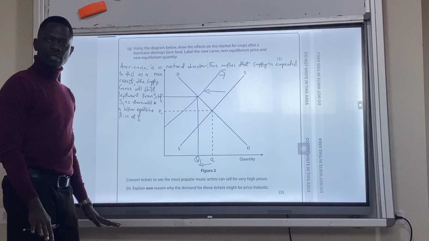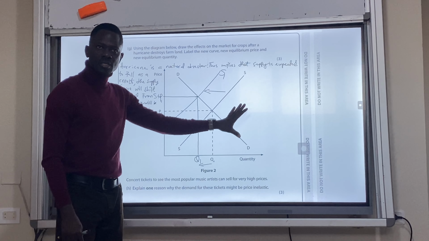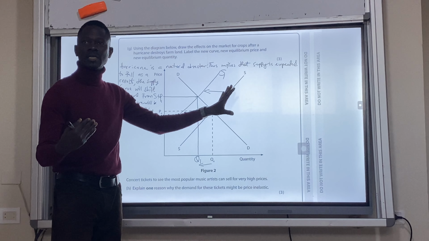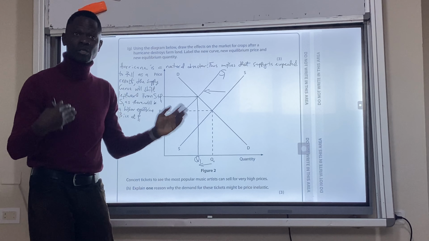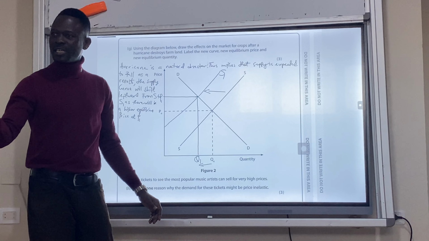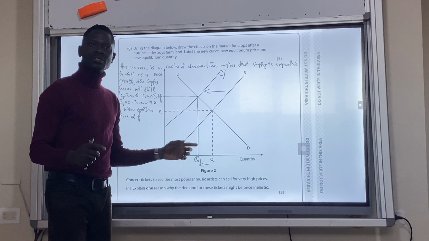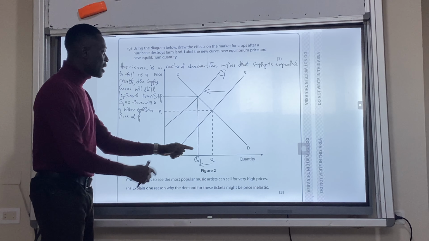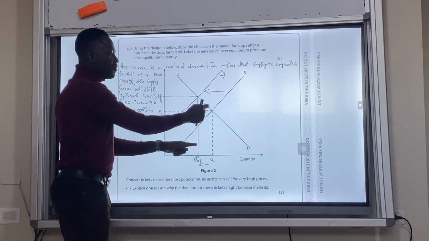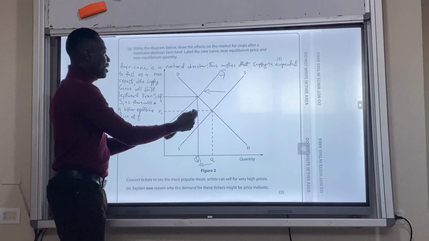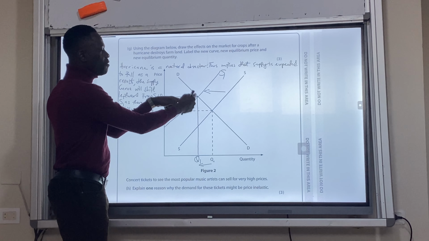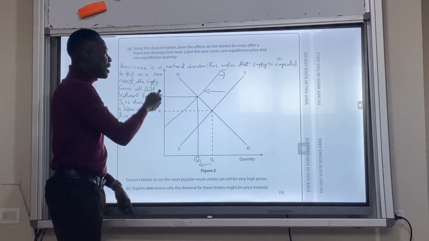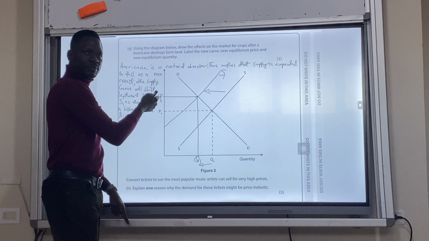Do you get it? Yes. Hurricane is a natural disaster, which is going to make supply fall. Supply is going to reduce in the market. That means the quantity supplied in the market as a result of that will reduce from QE to Q1. That is contraction. As a result of that, the supply curve will shift leftward from S to S1, bringing about a movement along the demand curve, which is going to lead to a higher price, bringing about a higher price to P1. Do you get it?